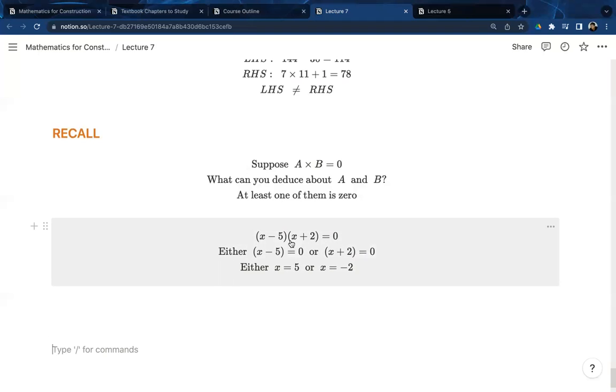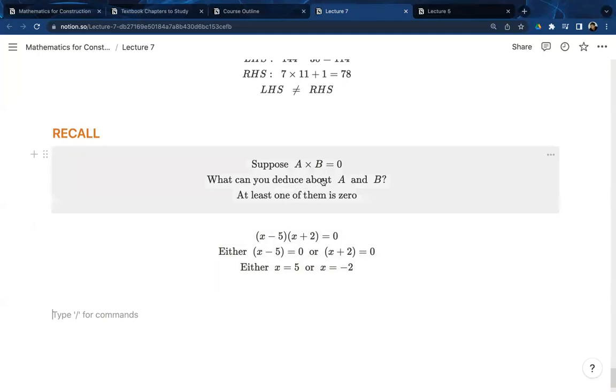We can't have both of them being 0 at the same time, because that would imply x has 2 different values at the same time. So we have to say or. And we have to say something stronger than or. We have to say either or. Means only one of them could happen, not both. Okay. So this is the general case here where we don't know what A and B is, but in this case here, you can't say at least one of them. You have to say only one of them could be 0. You can't have 2 of them being 0, otherwise we have 2 different values for x. I hope that makes sense.